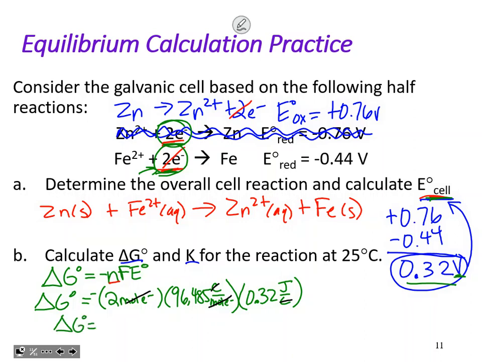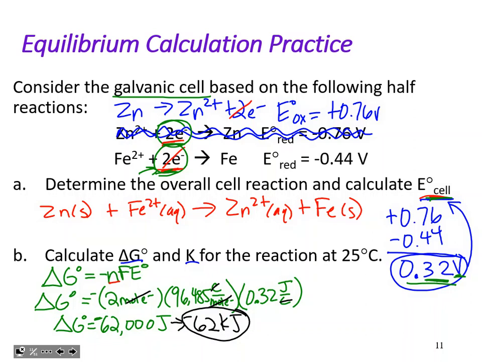Now, if you're going to round it to 2 sig figs, which it should be based off of our cell potential, you should get negative 62,000 joules, negative of course because we want delta G to be negative. In order for it to be a galvanic cell, it has to be thermodynamically favored. Now, I probably wouldn't leave it like this. I probably would change it over to negative 62 kilojoules, like so. And using this equation, you wouldn't end up with the moles on the bottom because the units cancel as shown. Now that we've done that part, we can find K.